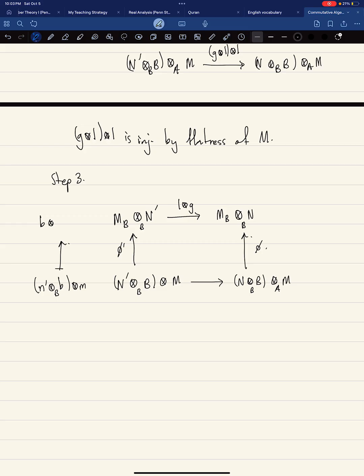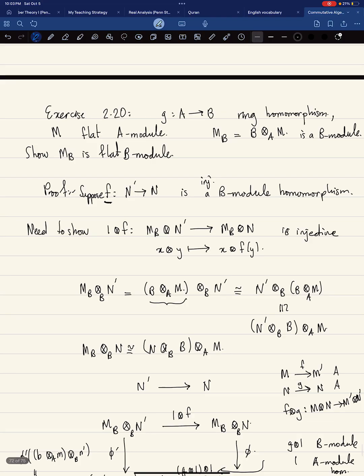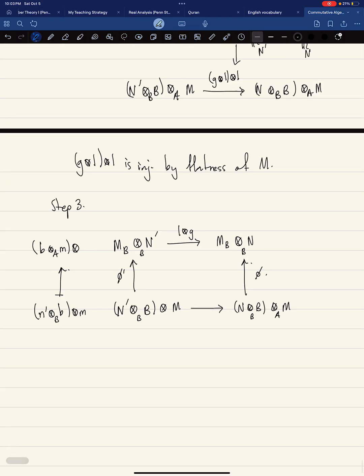B tensor A with M. One can easily check that this diagram commutes now.